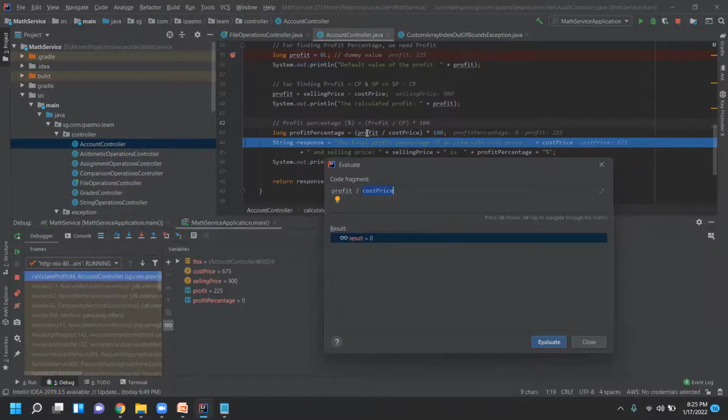So instead of taking it as profit, what we do is, narrow cast?